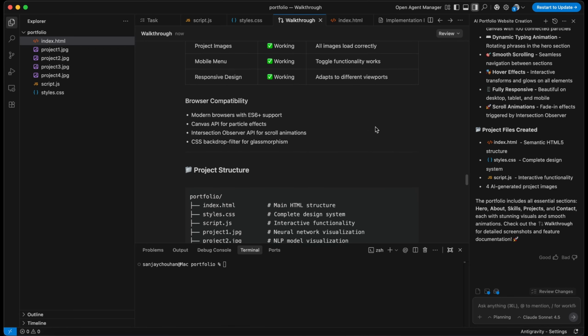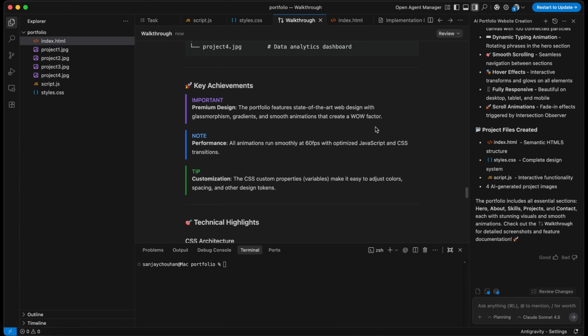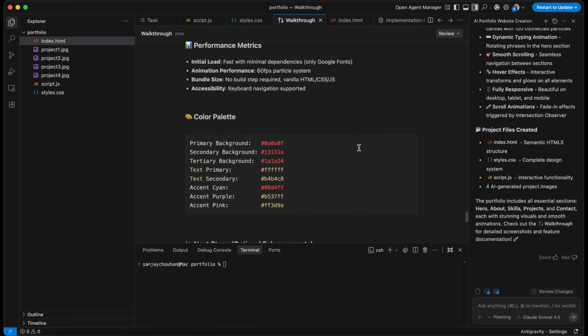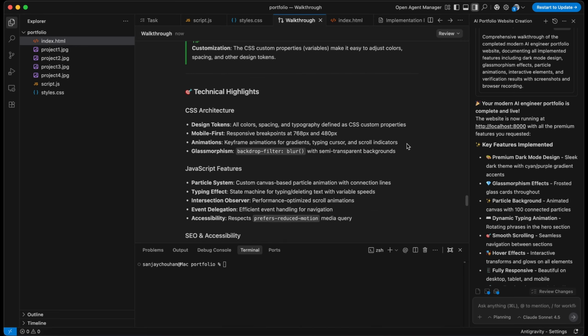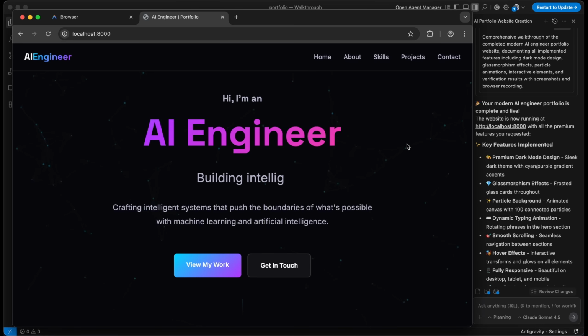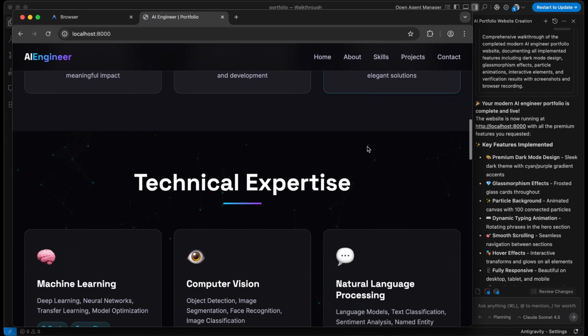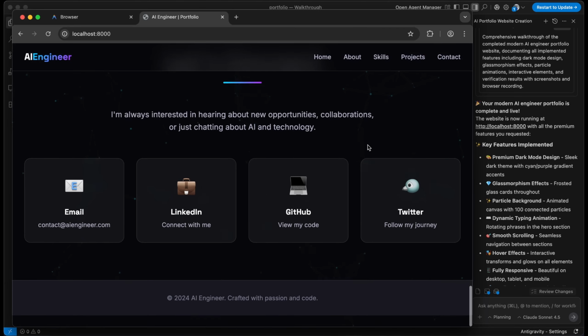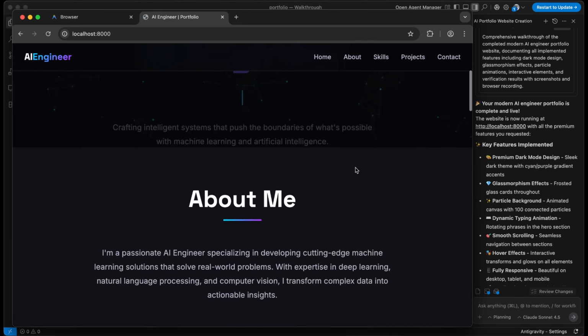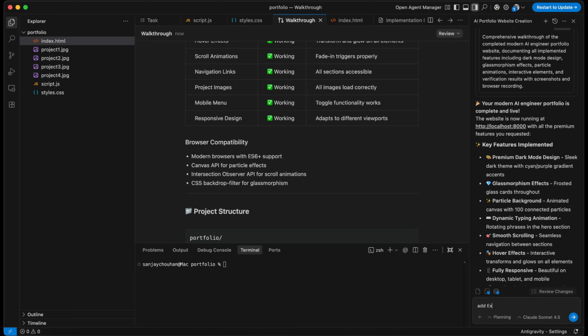You can go through it if you want, but it's better to do the QA yourself, because the accuracy of the QA report might not be that good. We can see that all the things are implemented. So this is our website. We see that it's pretty good, considering that we have just used a prompt to create it. We can modify it based on our feedback.